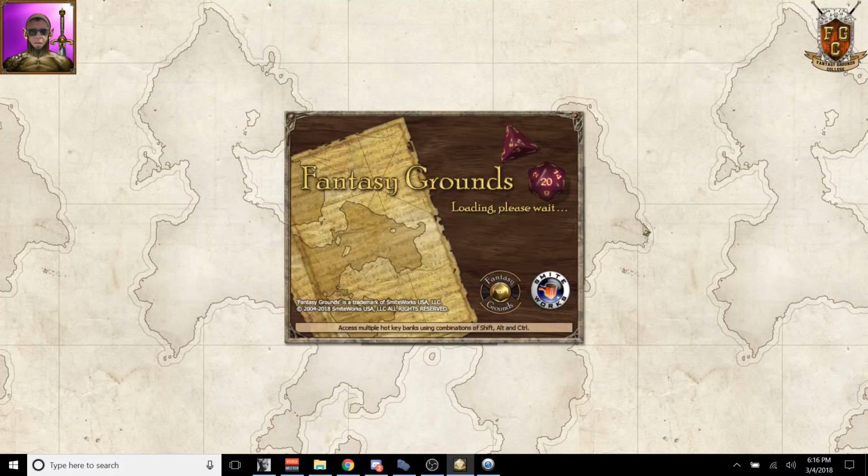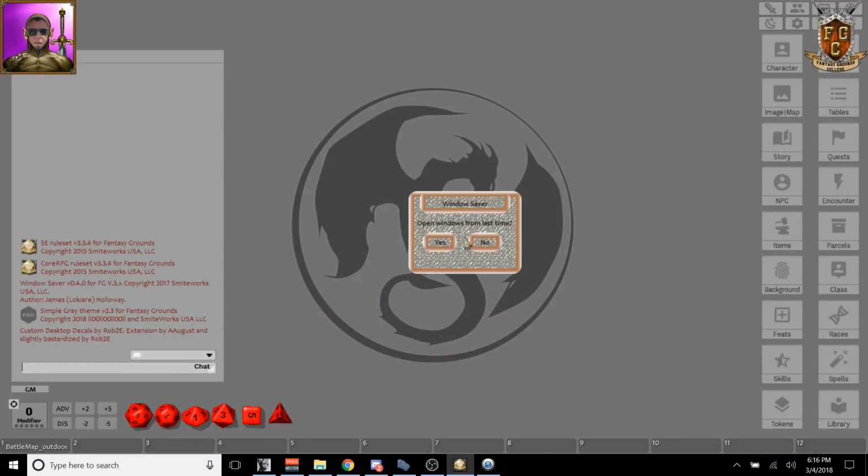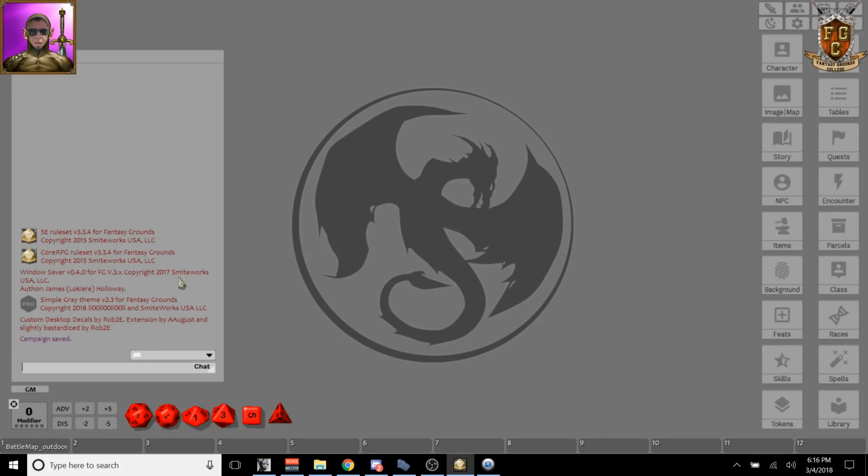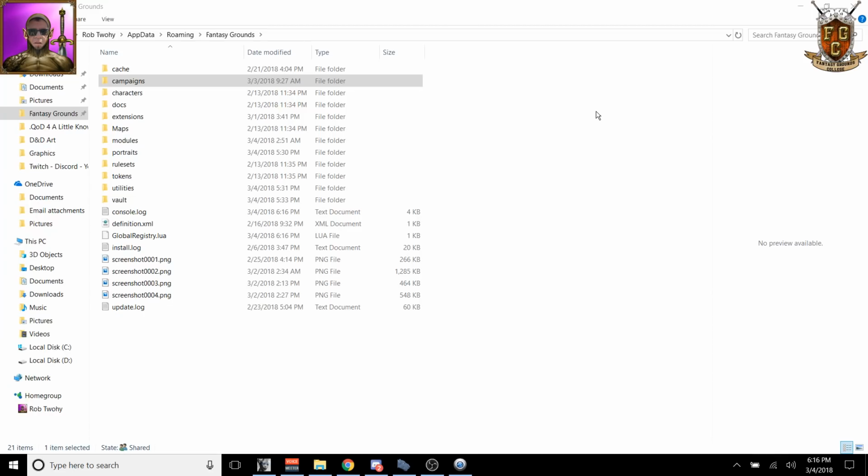A lot of people just want to exit right out and get out of it. That doesn't always guarantee that Fantasy Grounds is going to save it for you. So what Rob's doing right now is saving it, and the proper way to exit is to return to launcher. Right, and a lot of times people will do this. They'll go X, X like that.